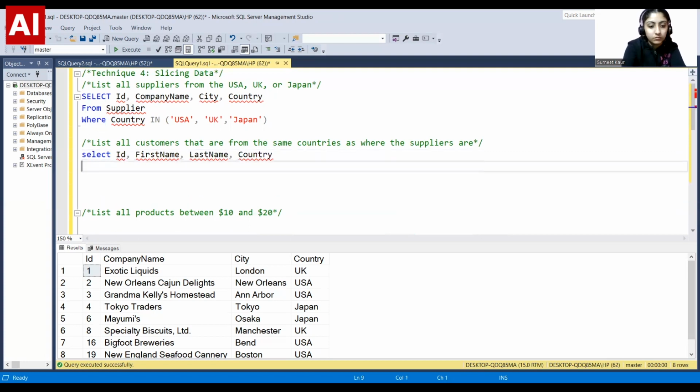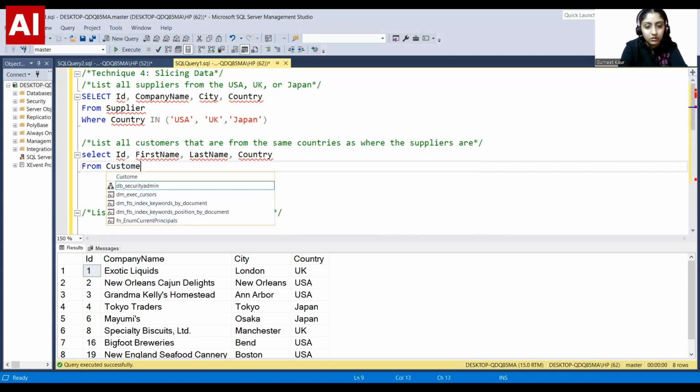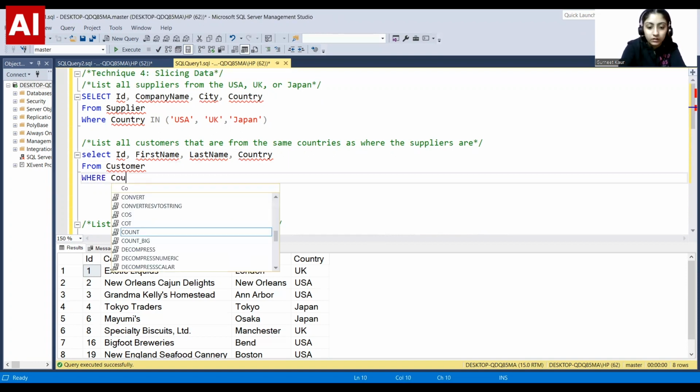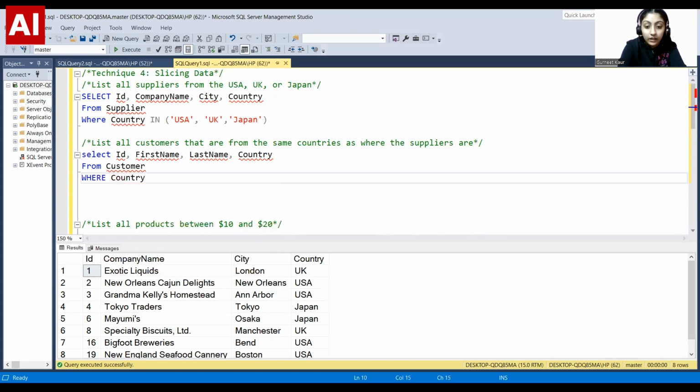from customer, right? Now list all the customers that are from the same countries. So now I'll use where country in, again.